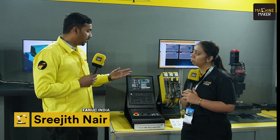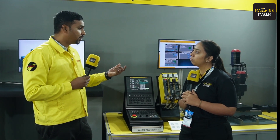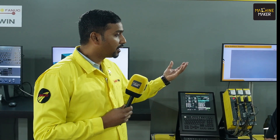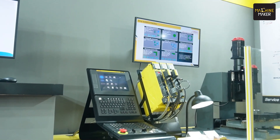Considering the die and mold segment, the basic requirement is a better surface finish and quality — and it is always a trade-off between surface quality, cycle time, and surface finish. We want to arrive at the process parameters that suit the requirement, whether it's an aerospace component or a shoe mold where cycle time is very important. Our dedicated CNC for die and mold has all the functions required, like block processing time and look-ahead features well loaded in this CNC, covering 99% of die and mold features. We also have higher-end CNCs in our lineup.